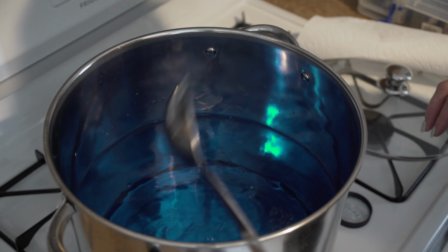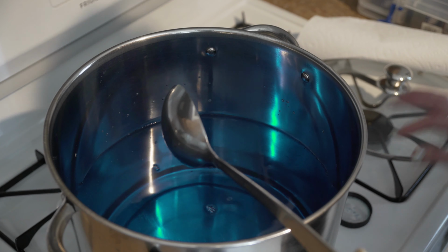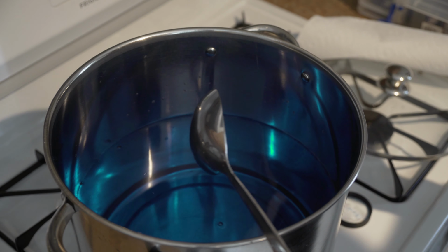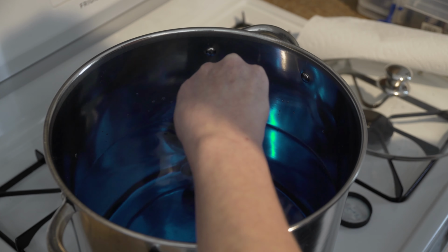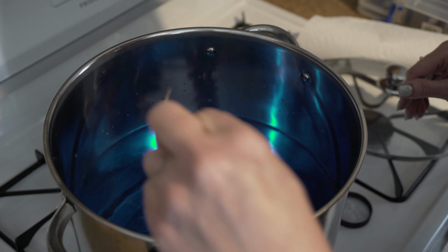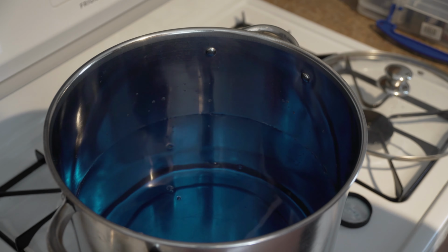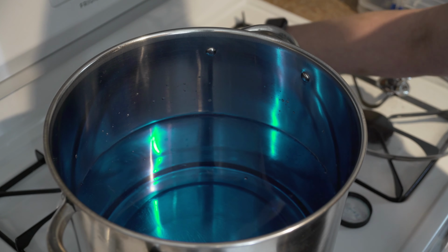I still see a few more floaters down there, and I've got to wait for them to dissolve, because if not, you might get a really hard speck. And if you're looking for an all-over color, you don't want one bright speck because that wool is going to absorb it really quickly. Another thing to note with acid dyes is do not use a pot that you're going to cook in. It has to have its own pot. You don't want to get sick.